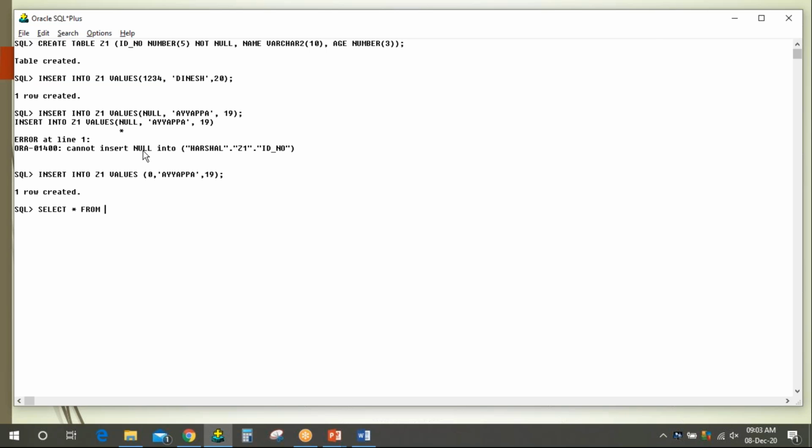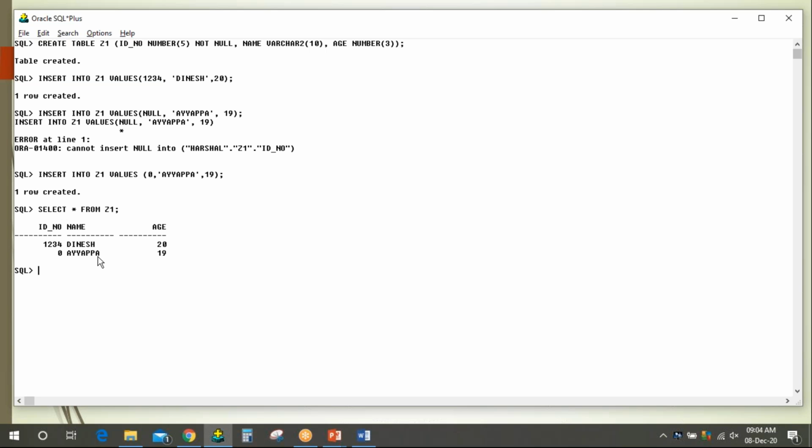Null is just nothing. It's not even an empty space. You don't have anything there. You can see here, 0 is there, but I'm not able to pass null values. Got it? Null values cannot be passed into the table. Yes, sir. But duplicate values can be passed.